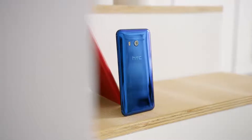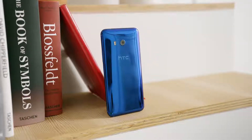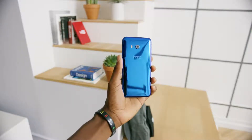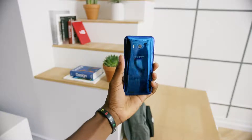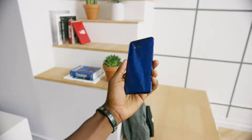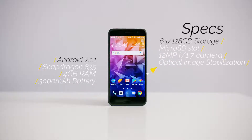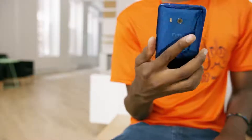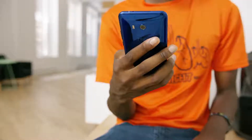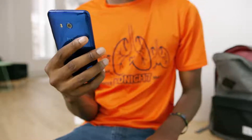From the outside you might not see that much of a difference — same shiny blue body, same thick rounded design, same lack of a headphone jack. It seems at first glance really similar, because it is. But as far as packing features and specs, they cleaned up real nice. You have Android 7.1.1, Snapdragon 835 with Adreno 540, 4 gigs of RAM, a 3,000 milliamp hour battery, a 5.5-inch quad HD display, 64 gigs of storage expandable via microSD, and a 12 megapixel f/1.7 camera with OIS.